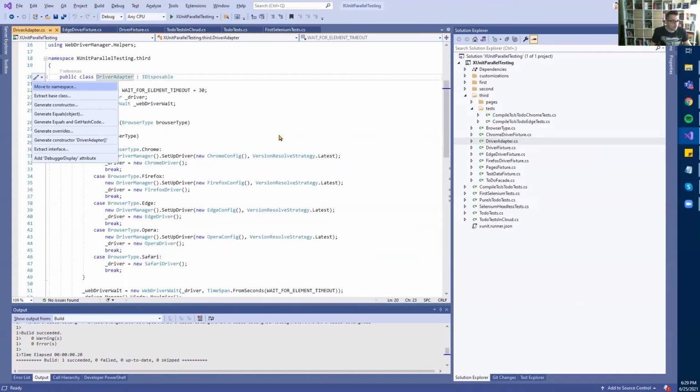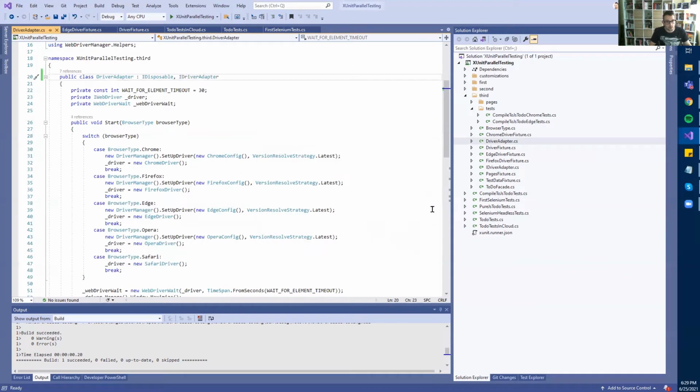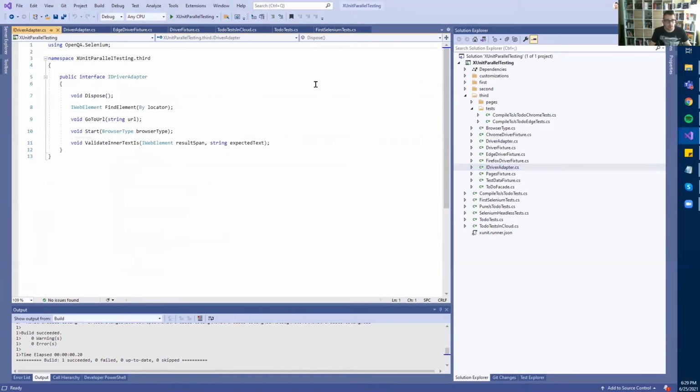Now, I'm going to extract an interface for it. I will call it IDriverAdapter. In C#, all the interfaces start with I, and I'm going to use all of the methods here. Also, we are going to add one additional method to the IDriverAdapter.